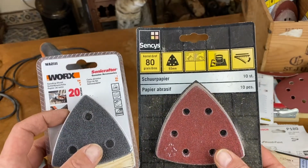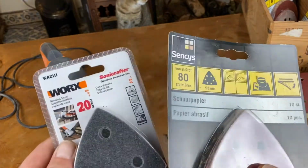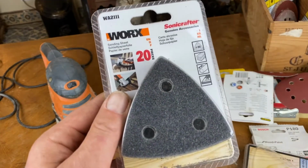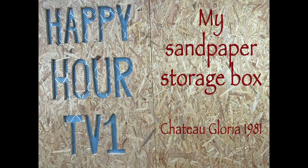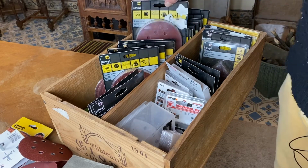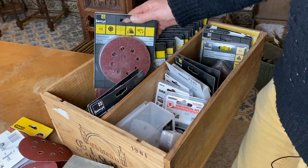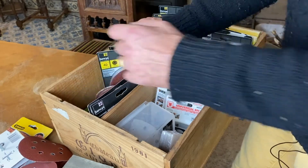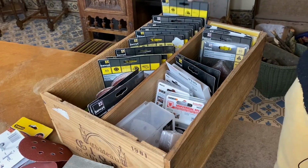And when you are buying the papers, don't get mistaken with the 93 millimeters. This is 8 centimeters. So make sure you buy the 8 centimeters and not the 93 millimeters. This here is just for showing you all my stocks. This was when I made the stairs. I really consumed a lot. Each of these boxes cost around 10 euros, so it's really a big budget. You see I have all the different types of grains.